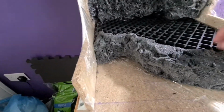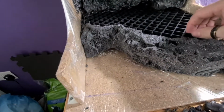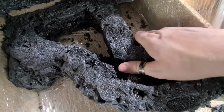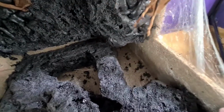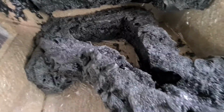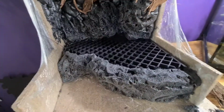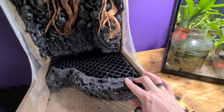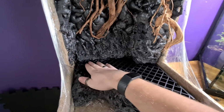So I've got to make some holes, basically, so the water can get through into this bit here, and also into this chamber here, which is where the heater's going to go, and the pump at the bottom. But that's nice and clean. So what I need to do is carve a bit out the back, just to get this putting in place, so I know that's going to be nice and level.